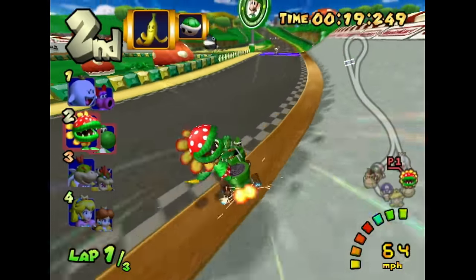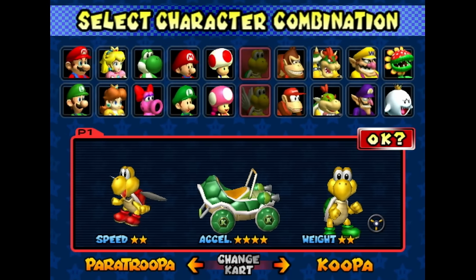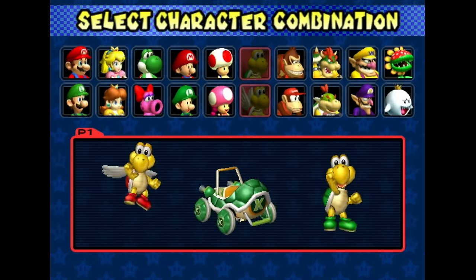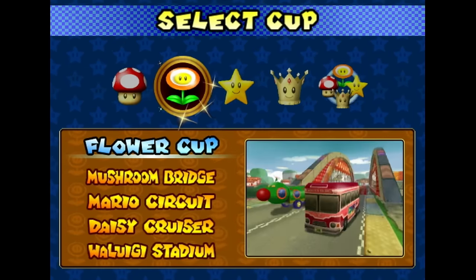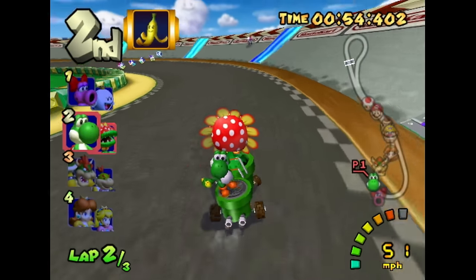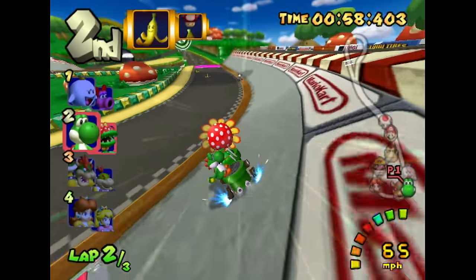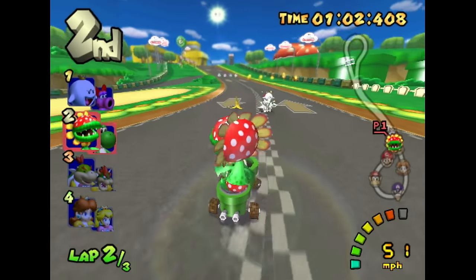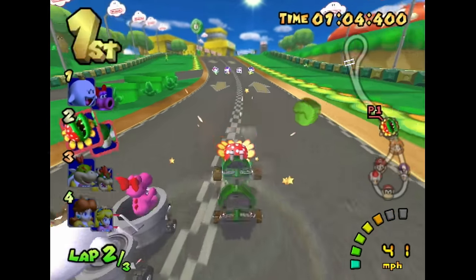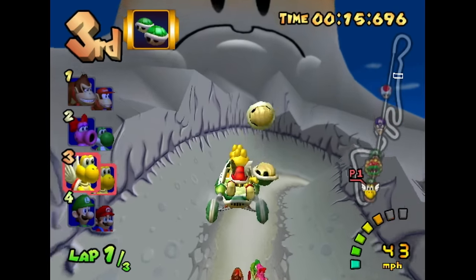What makes this game unique and special is the fact that we control not one but two characters. Characters in this game also have access to special items. Birdo and Yoshi, for example, have access to a giant egg that is homing and also drops items such as mushrooms, bananas, and stars once it breaks. Both Koopa Troopa and Paratroopa get access to a special triple shell combo, and so on.